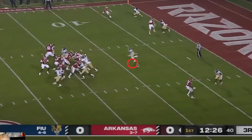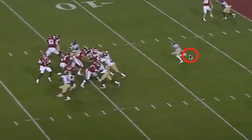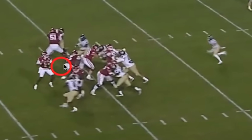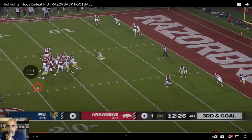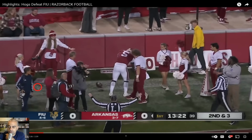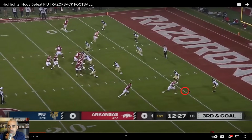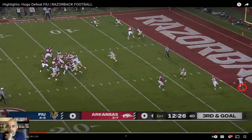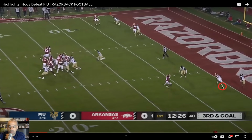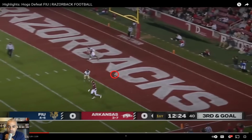It's perfect. So you see, the benefit of running zero is always having an extra guy. I could see why you do this, especially with KJ Jefferson and his ability to bounce one way or the other. But they bring a zero blitz, and guess what? KJ had two different guys he could have thrown this football to for a touchdown. He's got Andrew Armstrong on the out, but he ends up getting, I almost said Walcott, but Wilson on this in-breaker right here. Corner is just so far off, and Wilson almost trips here.